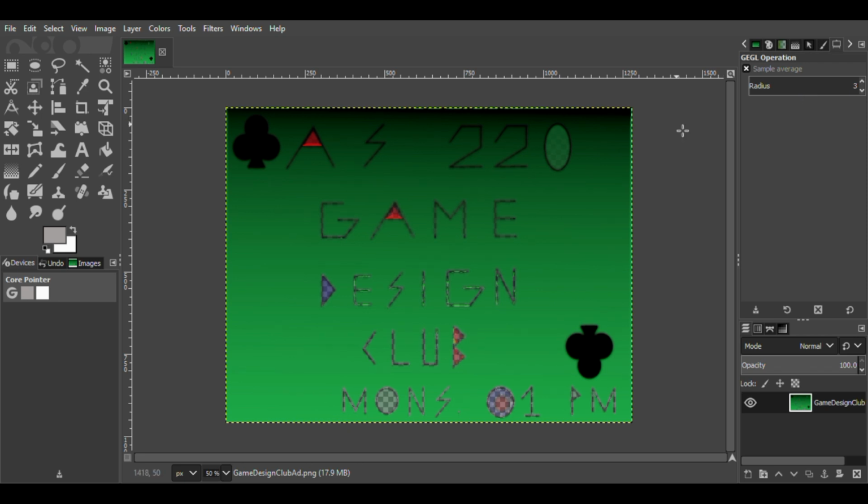But if you decrease this threshold, the filtering will not be as intense. And if you increase the threshold, it will filter out the red out of any pixel, not just the bright red parts. Like so.